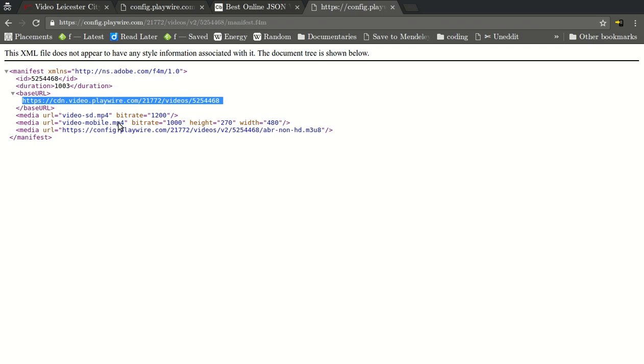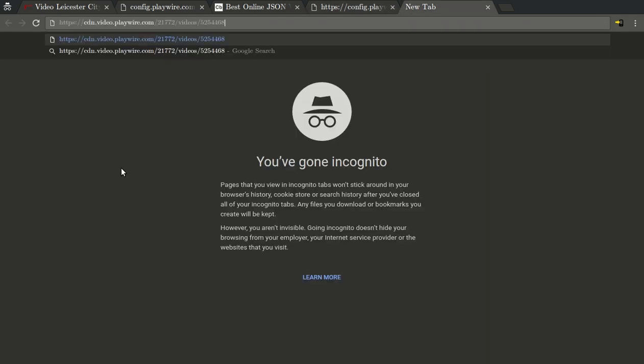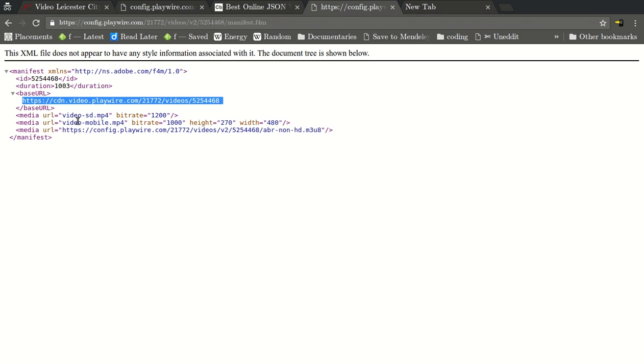So you'll open a new tab and copy the base URL. Okay, base URL, Ctrl C, paste. You go to the previous tab again, and you will copy the file name. The file name of interest for us will be video-sd.mp4, not mobile. Mobile will be used to display mobile quality videos, which will be of lesser quality. If you are on a computer, and you must be doing all this process on a computer, I believe you will be needing video-sd.mp4.